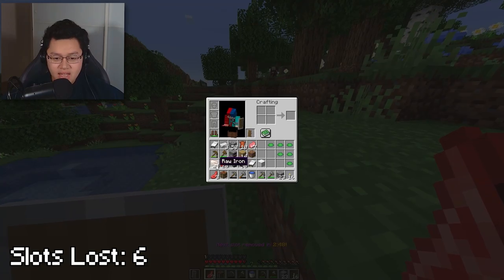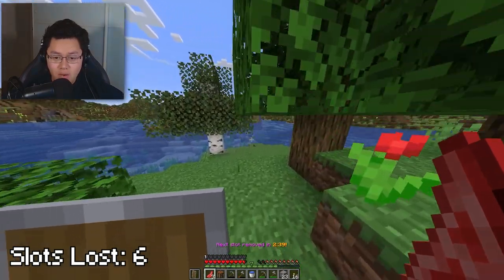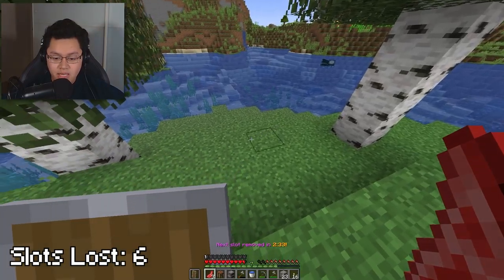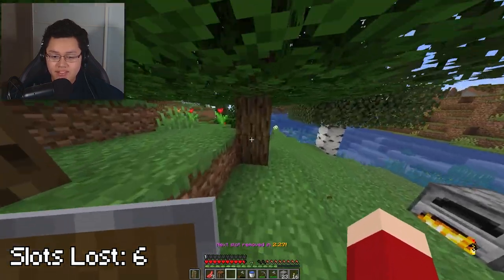Okay. Right, how many iron did I get? I got 24. Is it enough to make myself into full iron armor or no? You know what? Let me smelt all my iron because I think I got enough iron to make myself into full iron armor. Okay, so let me smelt them. And okay, I think I'm good to go.